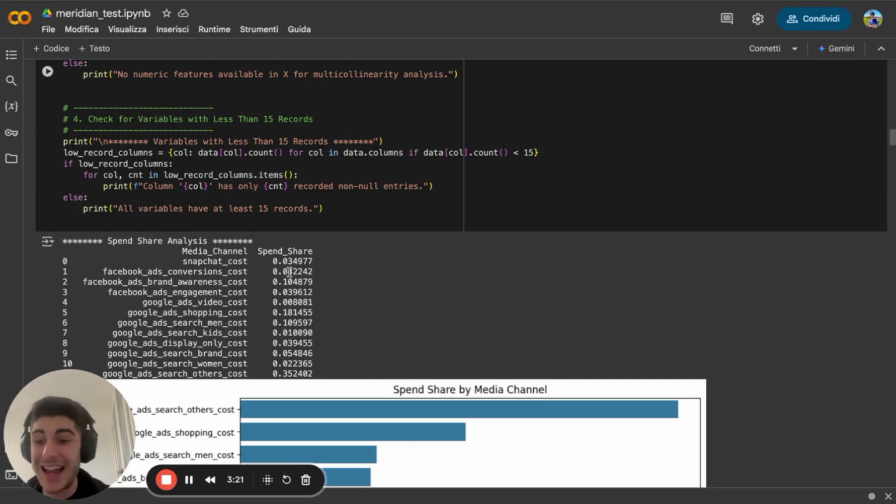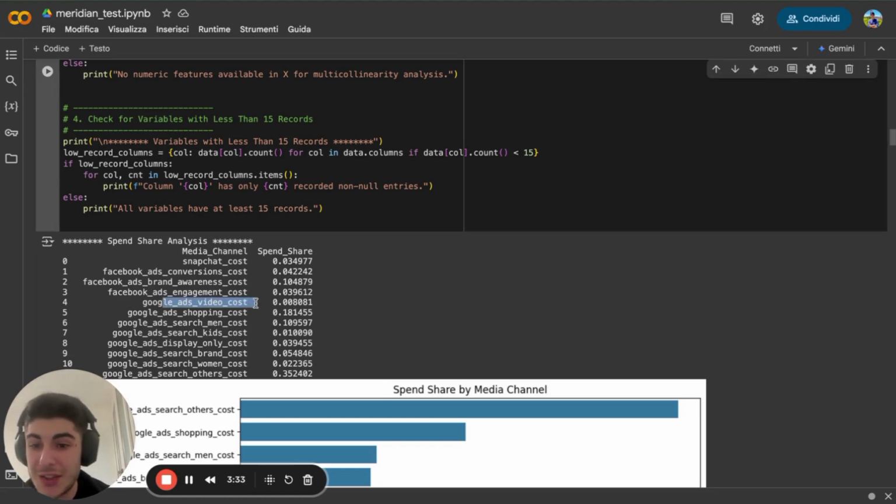These two can have a lot of uncertainty. It can lead to biased analysis because we don't spend enough in order to see a statistically significant change in the KPI variable. Then we have Google Ads video cost, which is really, really low. It's 0.8%. It's always better to avoid inserting it. But for this example, I'm not going to dive into every detail. I'm just going straight forward to the modeling.